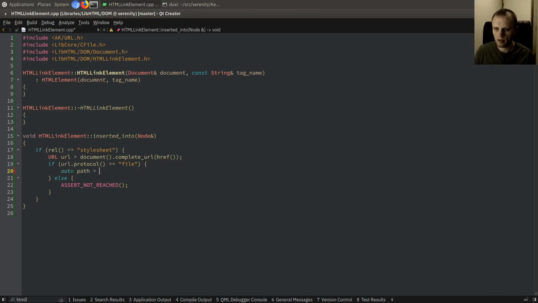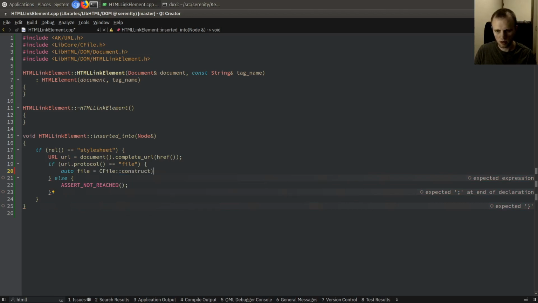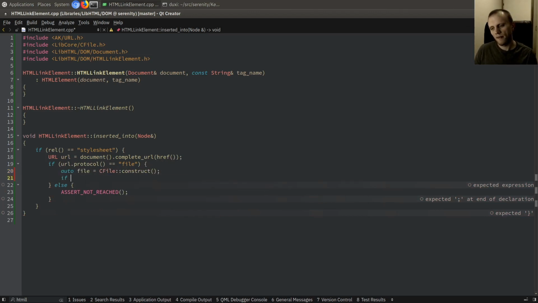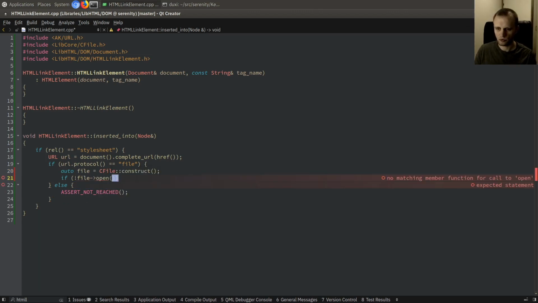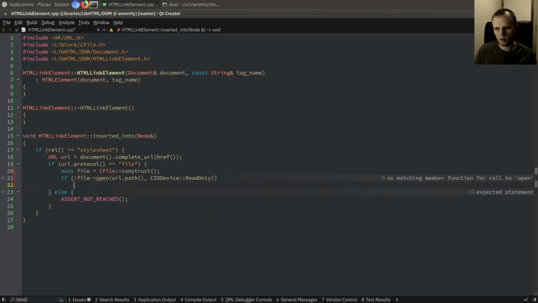Okay, and then path is url.path. Maybe we can just actually open that. So file, C file, construct, if file open, url path, does that work? CI device read only. If that doesn't work out, then we'll just return.